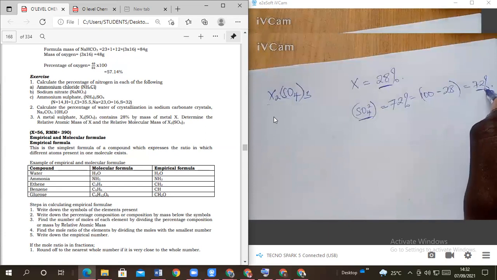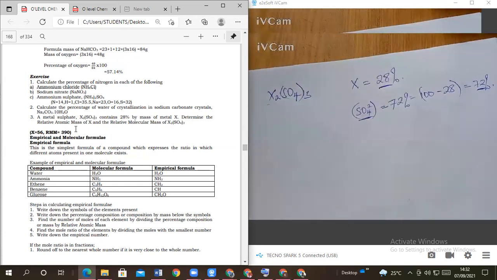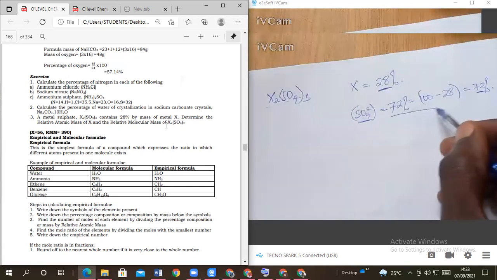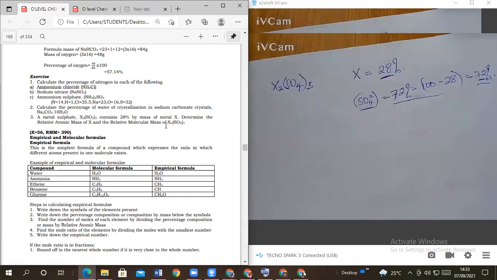Now you come back to this formula here. They want you to determine the relative atomic mass of X. How can you get the relative atomic mass of X? This substance here, X, and then the relative molecular mass of the whole substance. You see the difference is relative atomic. Atomic is for one element. They want the atomic mass of X. Then also, they want the overall relative molecular mass for all of them, X sulfate. You can't get it because you don't know X. Neither can you use this, but if you know this, you can get that value of X. Is it clear?